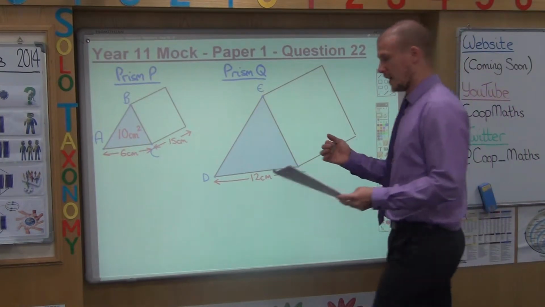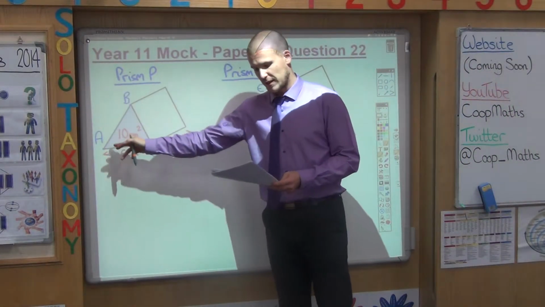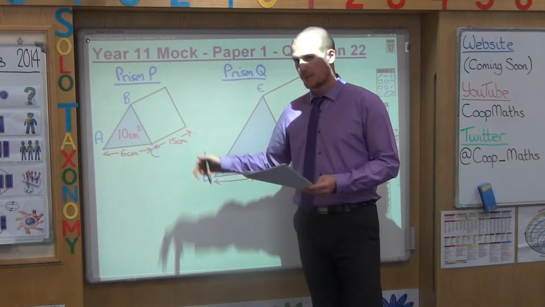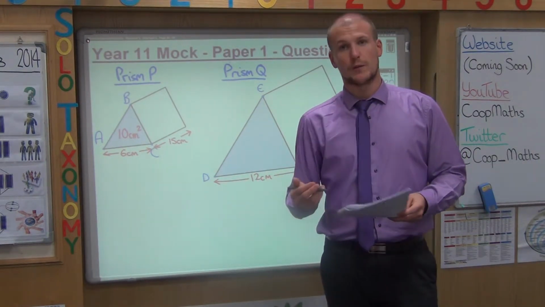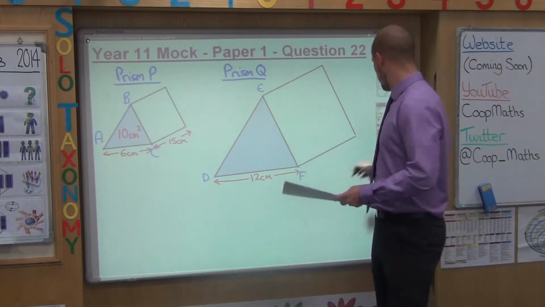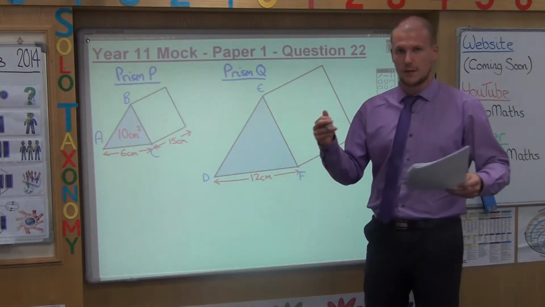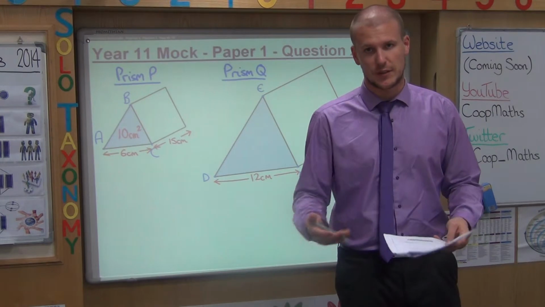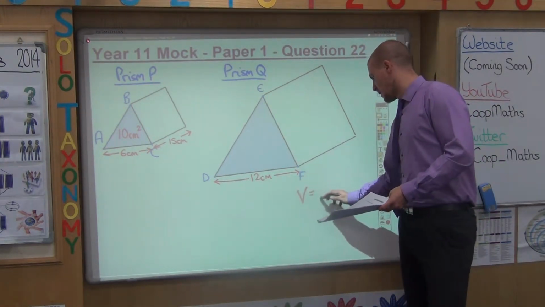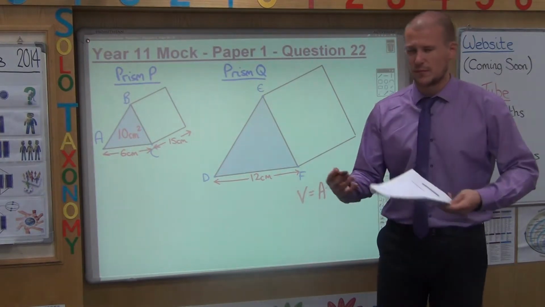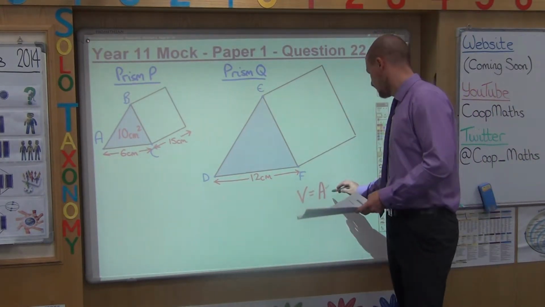And so are the area of this section, which is 10 centimeters squared, and the length of that prism, which is 15 centimeters. Sorry, 15 centimeters. Work out the volume of prism Q. Now, knee-jerk reaction there, volume of a prism, area of the face times length, which of course you're given in your formula sheet at the front. I say area of face, area of cross-section, same thing.